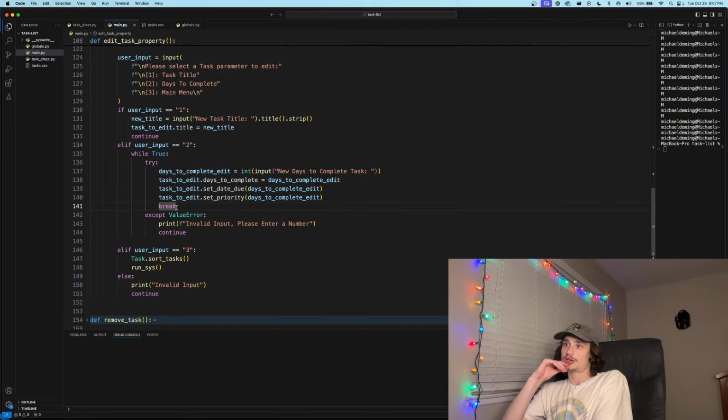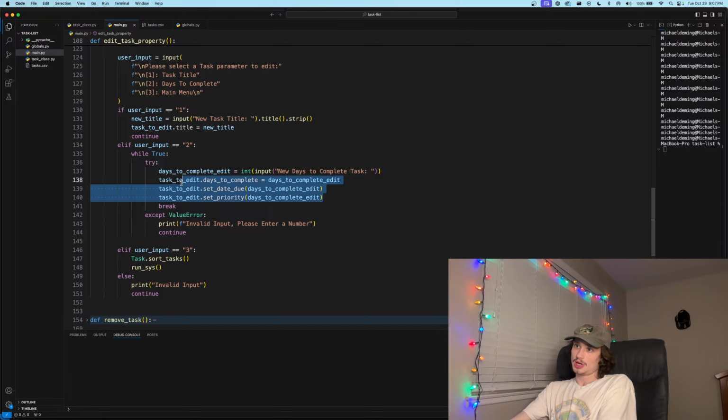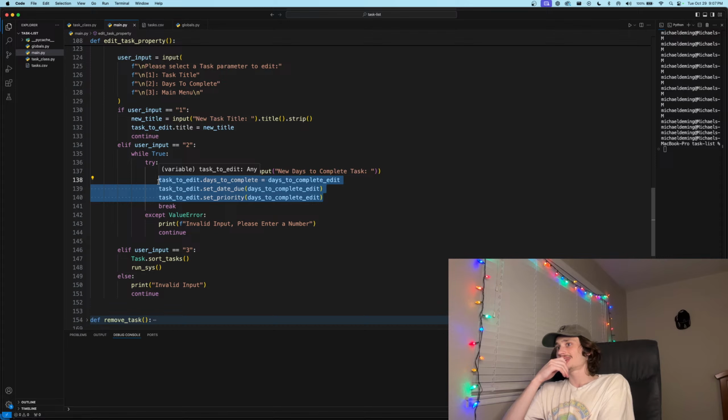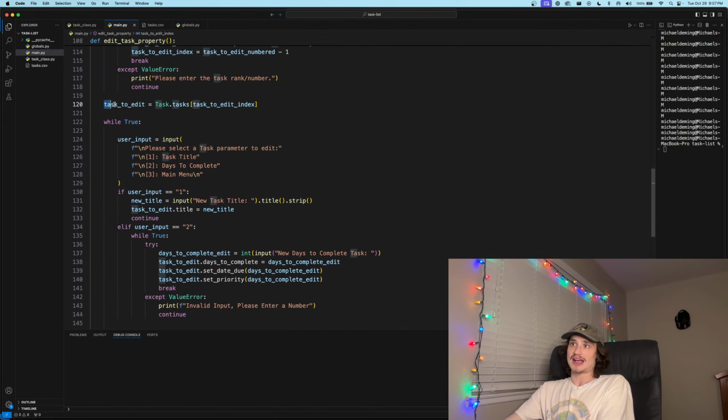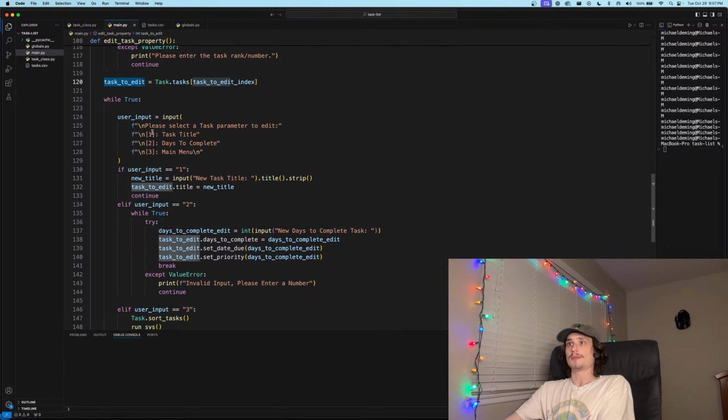So I'm not sure. What do you guys think? Should we change this to be some sort of class method? But I would have to re-get the task to edit here again. No, I can't. I could provide it with an argument of the task to edit.